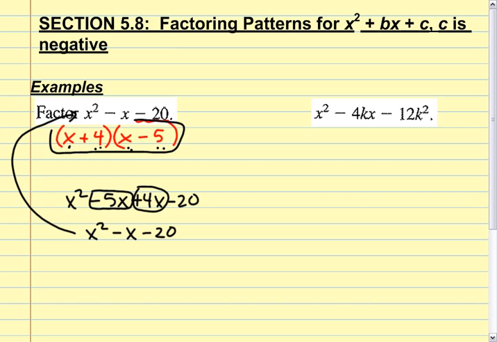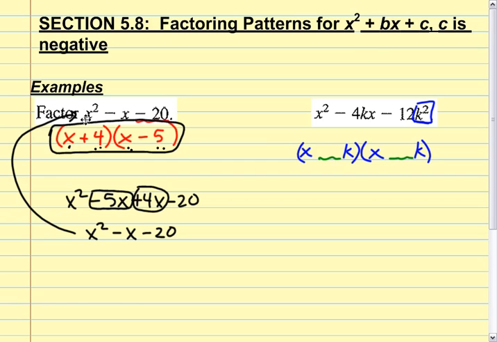So my answer is this, because they said factor it. I want the things that I multiply together to give me the trinomial. That's my answer. Let's do it again here. Now it looks a little bit different because this has some variables back here. Don't worry about it. We're going to do it the same way. All right? We know it's going to be x in the front. And I need to factor, but because I have k squared in the back, all I have to do is stick a k here and stick a k here. And now we're doing it the exact same way that we did the last problem. Okay? I just want to know what goes here and what goes here.